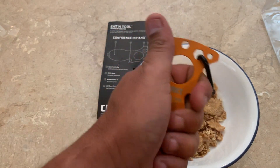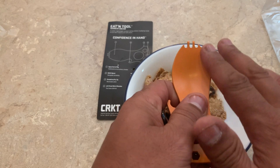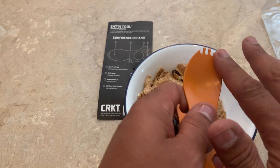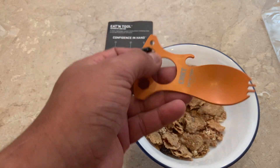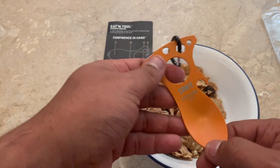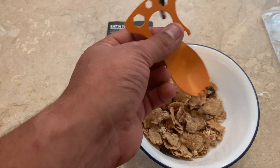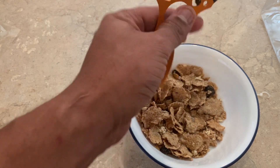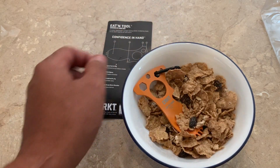Definitely very sturdy, everyone. This one is sturdy. Too bad it didn't have like a little — you could probably sharpen it a little bit on one side if you really wanted to. But if you're backpacking, you should always have a knife anyway. That should help you out in regards to having a knife, so you don't really need that on the side. Sturdiness — definitely there. Definitely has a sturdiness.